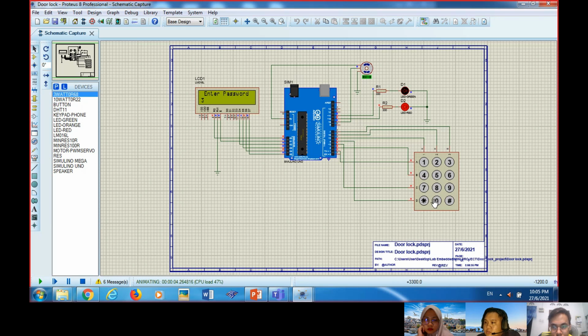Then we put in the password. So the green LED will light up, and then the motor will rotate to open the door, and then press H to close. So the red LED will light up, and the servo motor will rotate back to close the door. Okay, that's all.